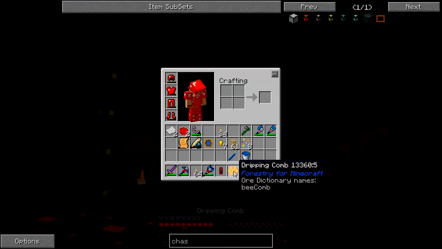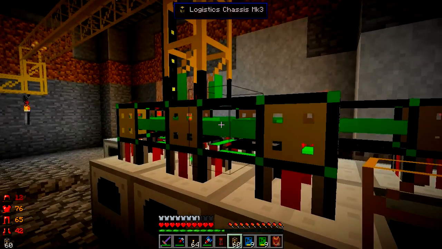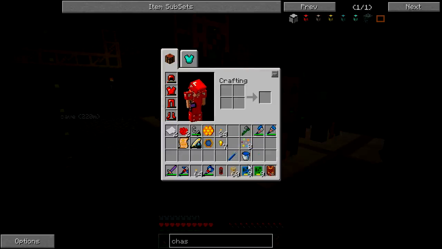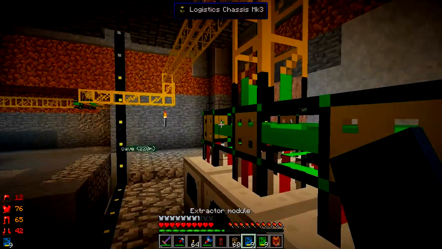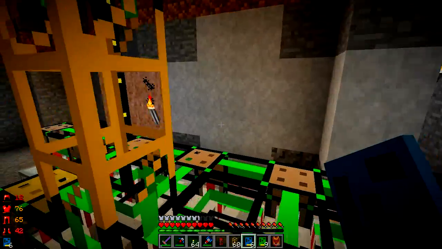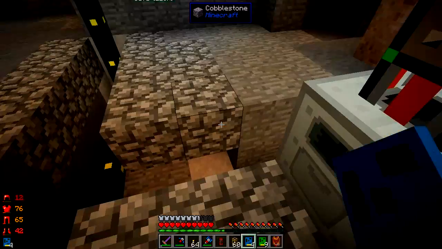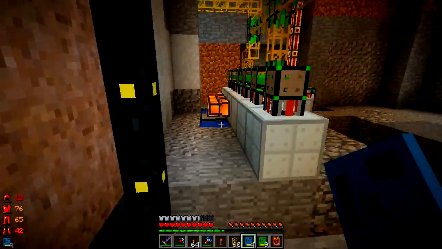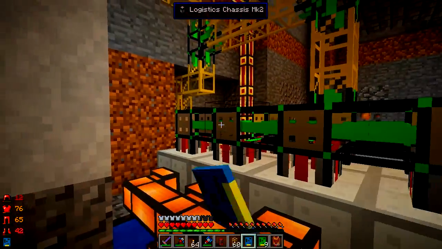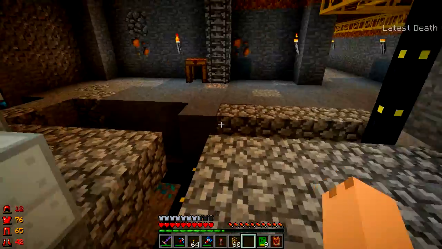So basically all we're doing is we're just going to take our golden pipe and connect it down. So you can see I have these Mark II and Mark III chassis all around here. Now, each one of these is going to get an extractor module. 1, 2, 3. 1, 2. And jump. And jump. 3. And 1, 2, and 3. Beautiful. I love it.